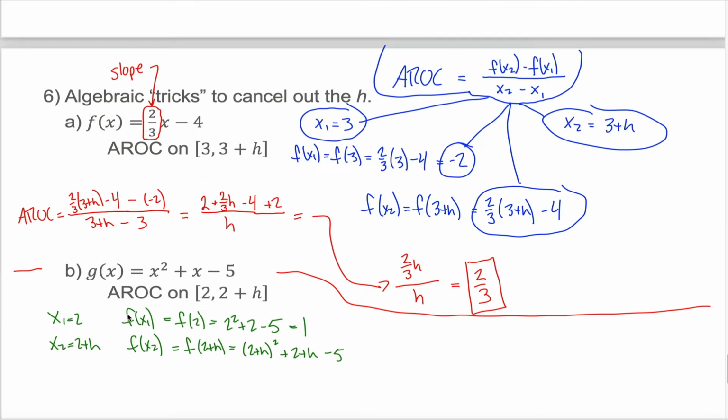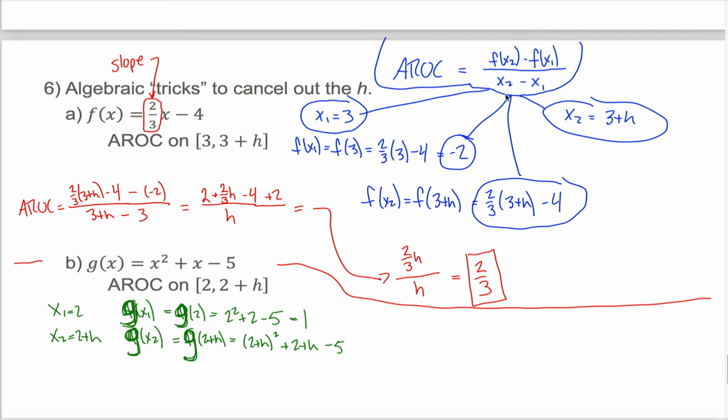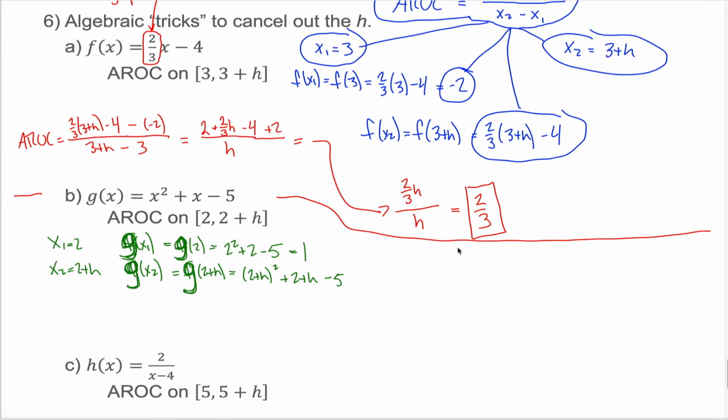I guess I should have used the letter G here, not the letter F. I'm a little lazy and don't want to re-record this video, so hopefully you'll let that slide. But since the name of my function was G, it really should say G of x1. Anyways, I take those 4 pieces and throw them into my average rate of change formula for a function G, which looks just like this, except G's in place here and here. And we'll see how it cancels.